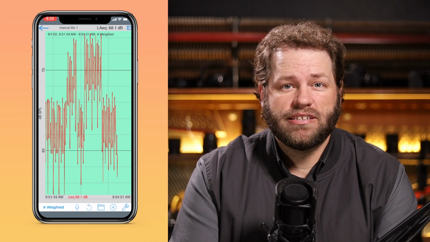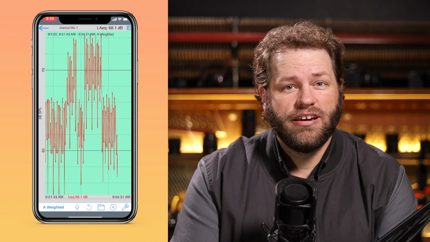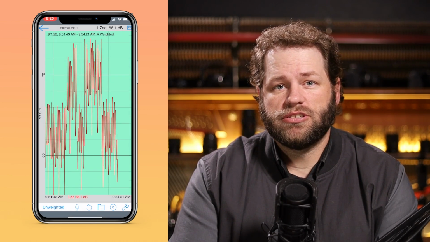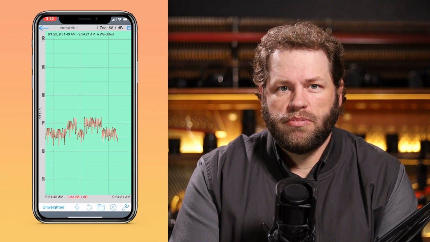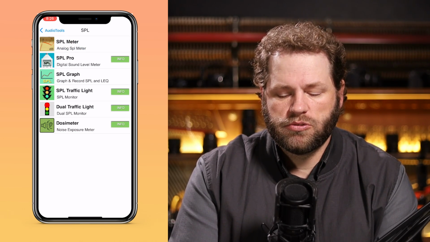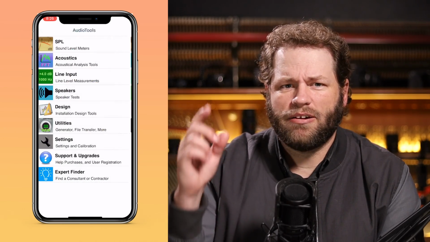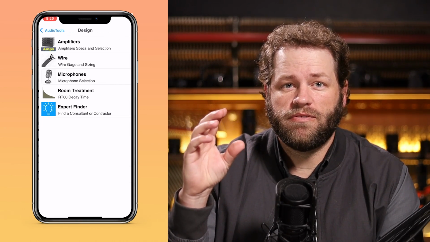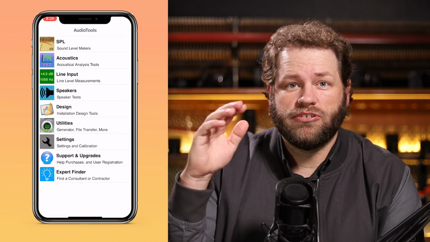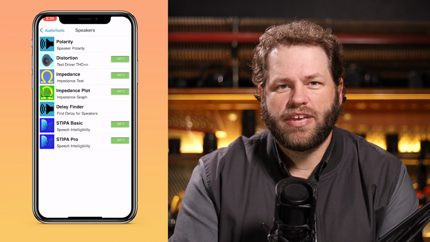And this has helped me realize I've got one guy one week that's actually running things a little bit quieter than the other guys. The app has other great features that are very pro, even beyond what I know how to use, like using external microphones with it, and it has SPL stuff. It has, I think, a red light, yellow light, green light you could use if you wanted to sit an iPad there and you're getting above that dB level. It's gonna go red.